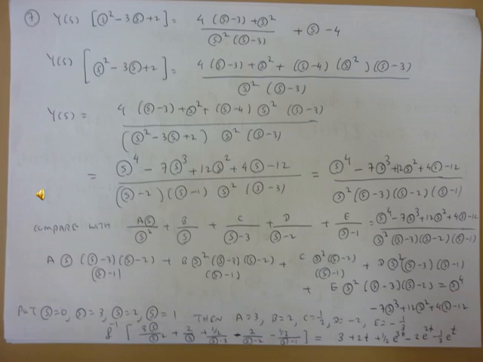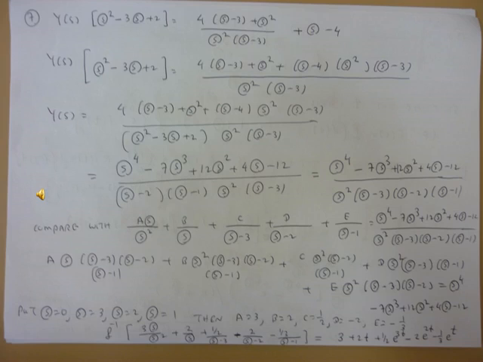So that will be s power 4 minus 7 s power 3 plus 12 s square plus 4s minus 12, and the denominator is s minus 2 multiplied by s minus 1 multiplied by s square multiplied by s minus 3. So therefore the numerator is s power 4 minus 7 s power 3 plus 12 s square plus 4s minus 12, and the denominator is s square multiplied by s minus 3 multiplied by s minus 2 multiplied by s minus 1. So we have to compare with the standard format. The format is A divided by s square plus B divided by s plus C divided by s minus 3 plus D divided by s minus 2 plus E divided by s minus 1.